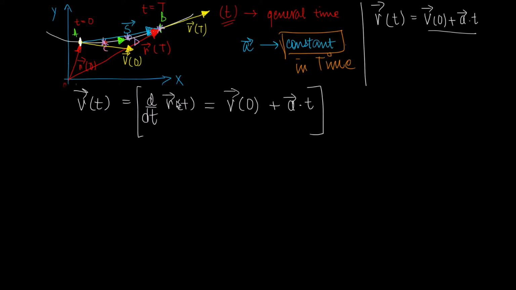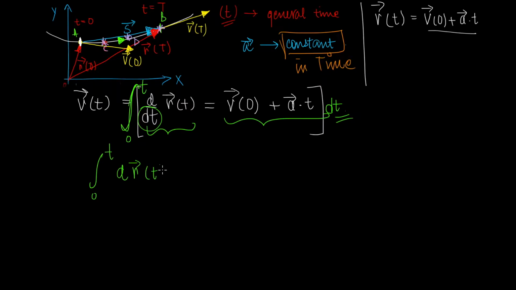What do we do with this differential equation? Simple as that. We integrate it with respect to time, 0 to t again, and we have to multiply it by a differential element there. So this term gets multiplied by dt, this term as well gets multiplied by dt. When you have a dt in the denominator, a dt in the numerator cancels it out, and you're left with the integral from 0 to t of dr of t equals v of 0 times the integral from 0 to t of dt, plus a times the integral from 0 to t of t dt.